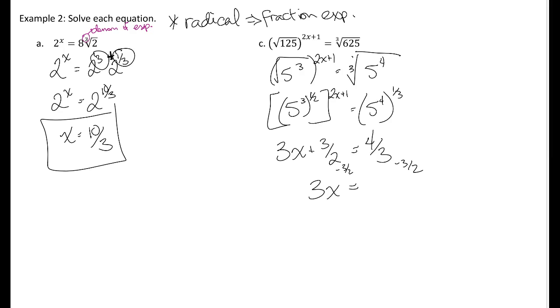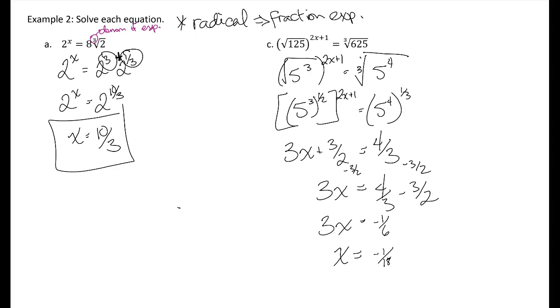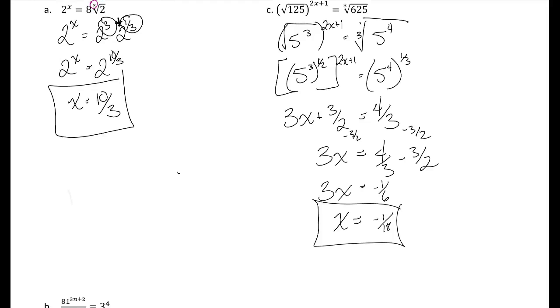Okay, which means I'm working with fractions, and I'll go from there. The end game still being that I want to figure out what x equals. So implying that I need a common denominator, I get -1/6 equals 3x, and so then by dividing by 3, I end up with -1/18. So it's not necessarily a pretty number, but it is a number.